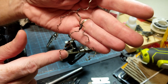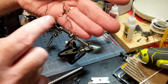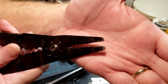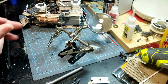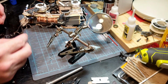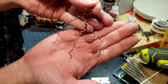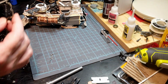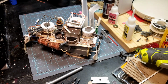Tied in one coming down, tied in another 20 thousandths coming out. I bent the wire just using a needle nose pliers or some type of pliers that's got a real small tip on it. And you just start bending in all kinds of different directions like lightning, just craziness. Just like that. This thing, when I get the lightning painted up white and blue, and I get this thing all painted up in whatever clan color it's going to be, holy cow, this thing's going to look good.